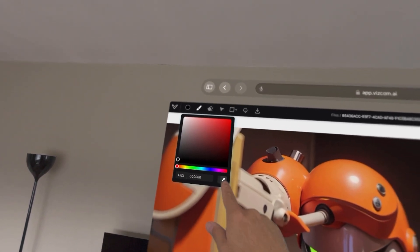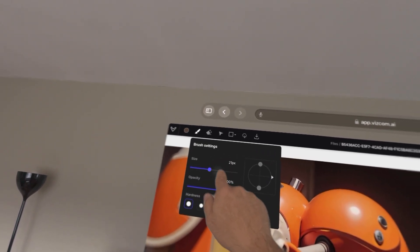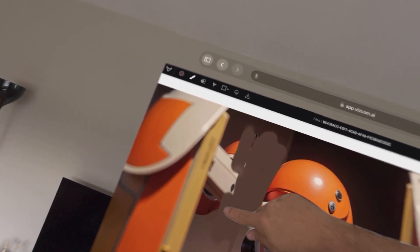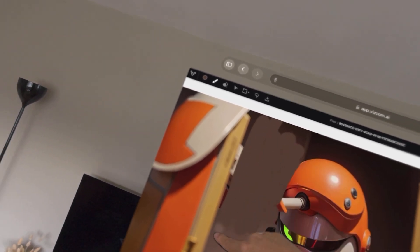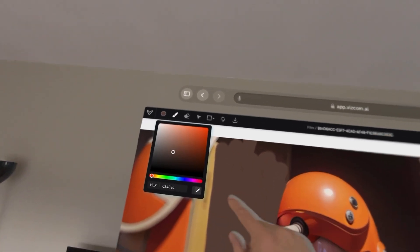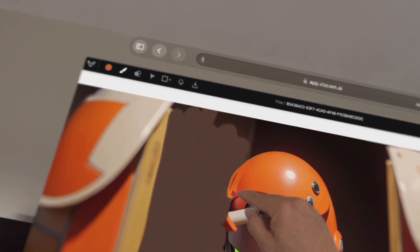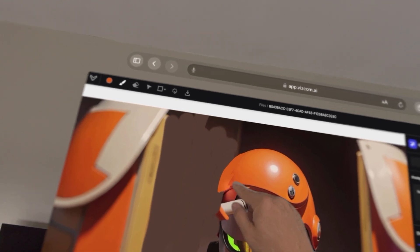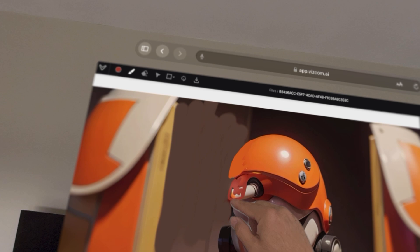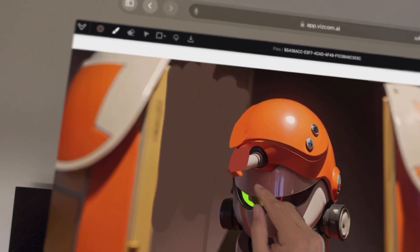Kind of click on that... And if I wanted to go here and paint this out, I can sort of do it. That's another precision issue. This is where I need something more precise than my finger. Sorry, Steve Jobs — when you said the best pointing device was your finger, he was not thinking about using it to create. It's going to take forever, and my hand is already getting sore and fatigued having to face up like this. I'm just going to paint this out. This is where I usually rely on the keyboard shortcuts.